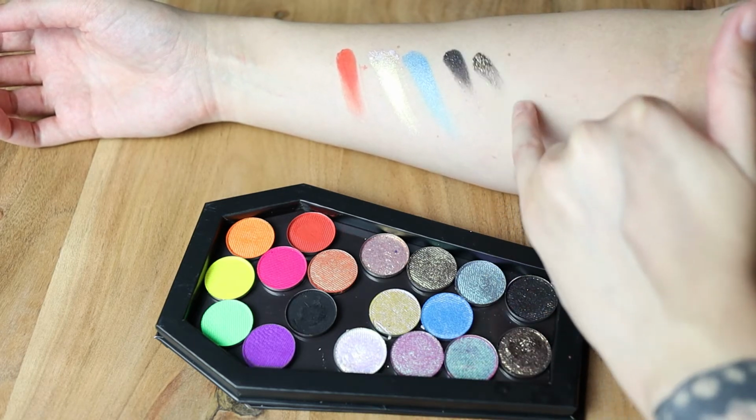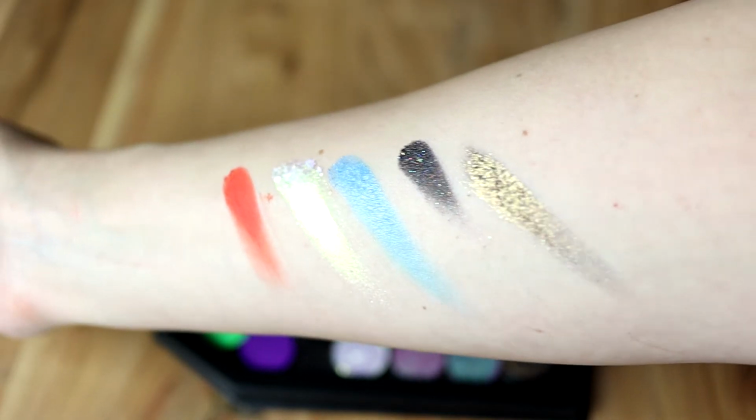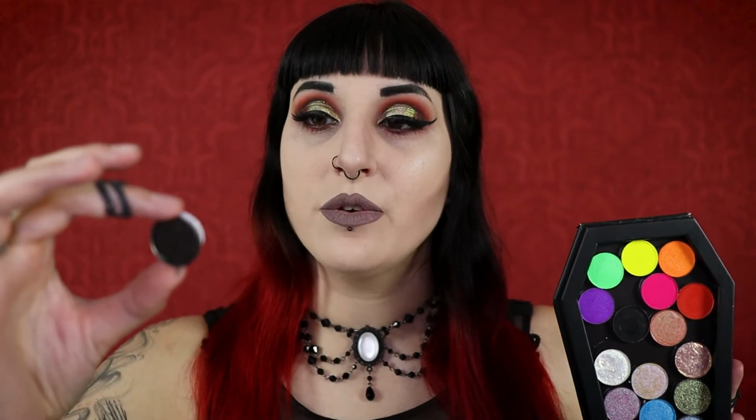As usual, each shade has on the back of it a sticker with the name of the shade and also the information. The shade I'm holding right here is a glitter black, which is based off of 13 Black Rainbows, but a new improved formula in a pressed shape. This one is called Nyctophilia and it is vegan and lip safe. You can find all of the ingredients used in these pressed eyeshadows on the Notoriously Morbid website, which is also included on the back of each of these products.